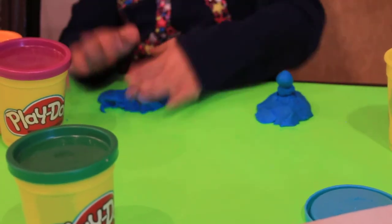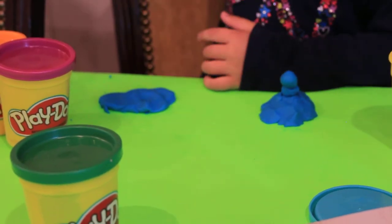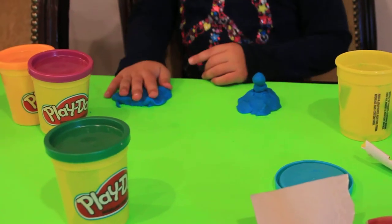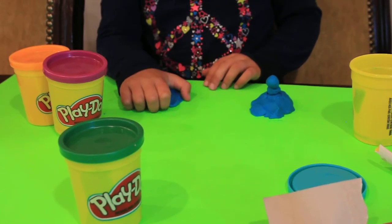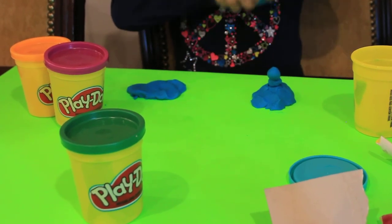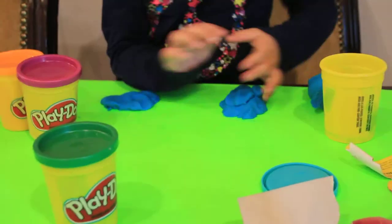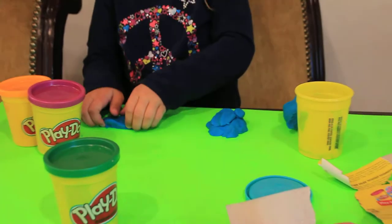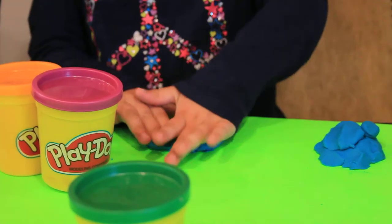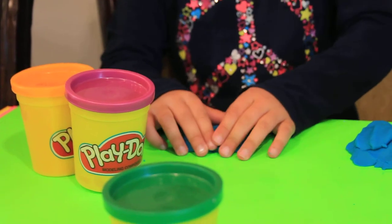Uh-oh, it's gonna stick there. It's sticky. It's gonna stay there forever? Yeah. Okay. Because it's sticky. And you can also make a big pile of this and squish it. Squish. How can you take it off without it? You can take it off. I can't. It might stick on there. That's okay.